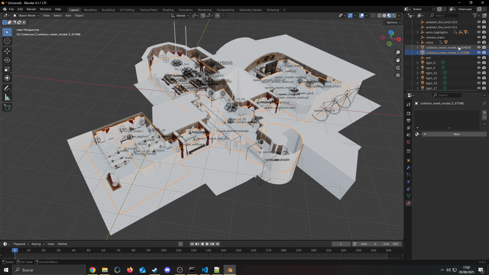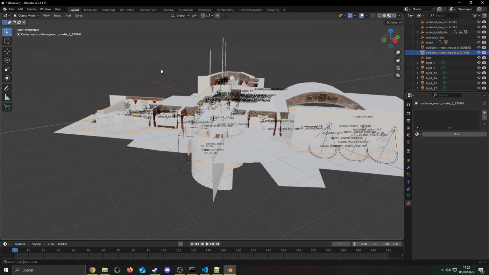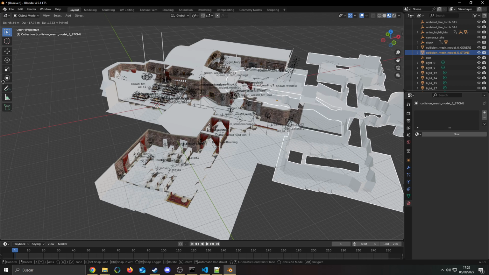So all collision meshes, the names that they have start with a number, the number of the collision channel internally used by Magicka's engine, so that they are all together ordered one after the other. And after that, there's an underscore and the name of the channel so that you know what the number corresponds to. So this is for ordering purposes, and the name is for visualization purposes. So you can see that in this map, we only have two types of collision, which is generic collision and a stone collision, right? So we can grab our stone collision mesh and you can look at it.